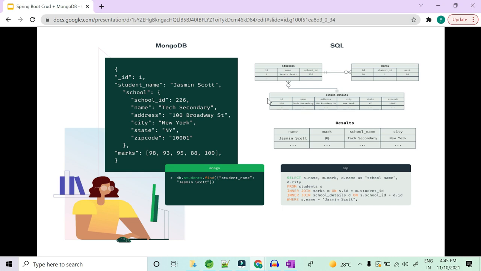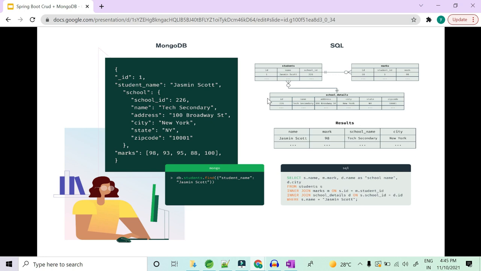But in the case of MongoDB, we have stored data in the form of JSON. We have created a key value pair, where student name is the key and Jasmine Scott is the value, and we have also another JSON, which is called a subdocument. In the MongoDB language you can see there is a school subdocument, so school is the key and that JSON is the subdocument here.